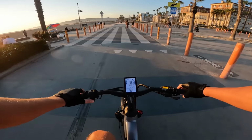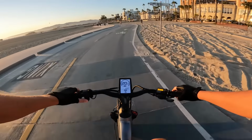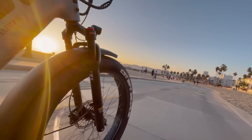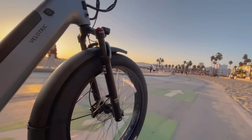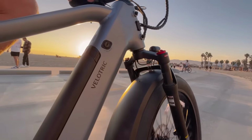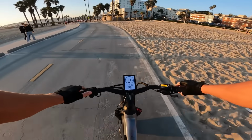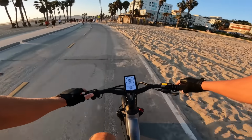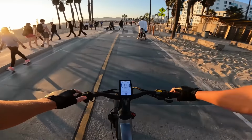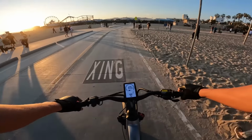The range on these fat tire bikes is always going to be a little bit less than what you would get on their other model, the Discover 1. Probably get a little more range out of that one. Discover 1's a little more nimble, but the trade-offs are you get these big fat tires and a stronger motor. So with the 750 watt continuous output motor, you can really feel that power is stronger than the 500 watt models.